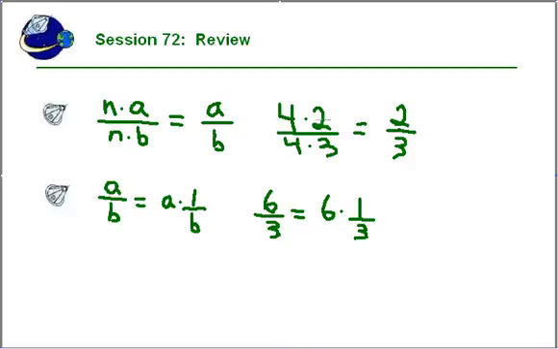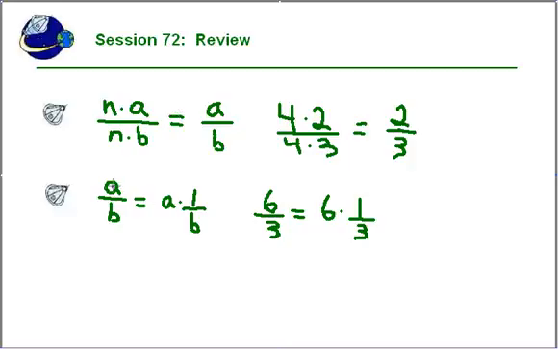For example, in this example here, 4 represents our variable n. 4 is the number that we're multiplying both the top and the bottom by. a is 2 and b is 3. Well, what is 4 times 2? That's 8. What is 4 times 3? 12. What does 8 over 12 reduce to? It reduces right back to 2/3. So we can see here that if we have a fraction a over b, and then we multiply the top and bottom by the same number, we have not changed the value of that fraction at all, because we could then turn right around and reduce that fraction right back to the a over b that we started with.